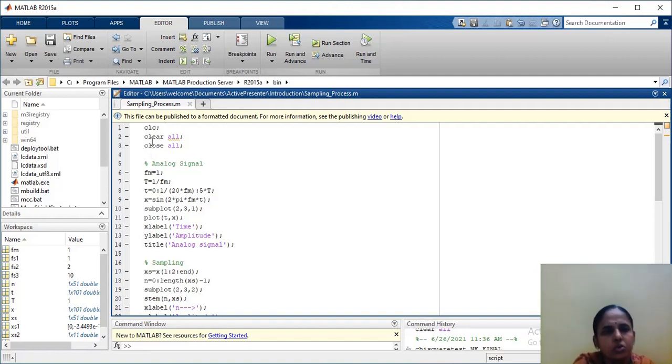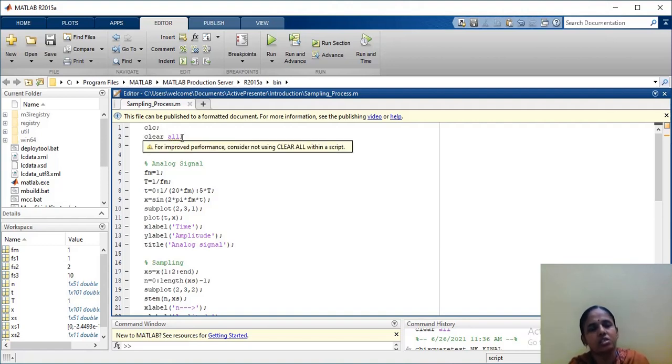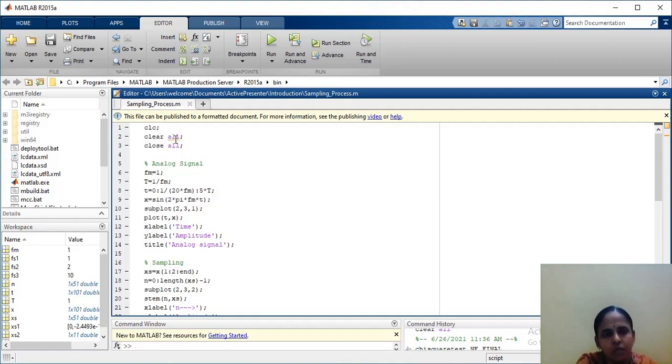So first we are going to clear the command window, then clear all the files and all the figure windows open related to this MATLAB programming. Then generate the analog signals. For generation of analog signals, we need a fundamental frequency.